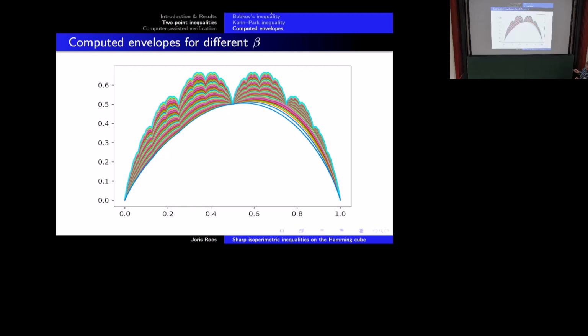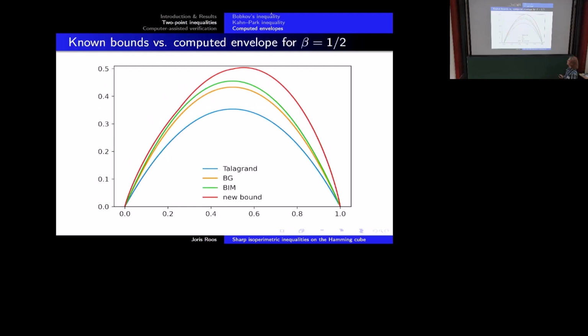But do you know that this envelope equals a profile? No, I don't. But I know that it does at beta equals 1, and I conjecture that it equals it at subcube volumes, right? I don't know about other volumes. Okay, so now let's look at the picture from before. At beta equals 1/2, what are the bounds for the isoperimetric profile, right? So the blue one is the Tanner-Grant, and then two others, and then the red one is ours, right? So how close is this to the best possible thing we could get using the envelope? If you compute the envelope, you get almost the same plot. It's the same exact function.